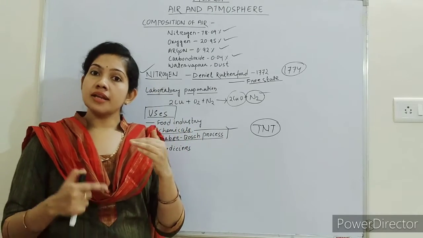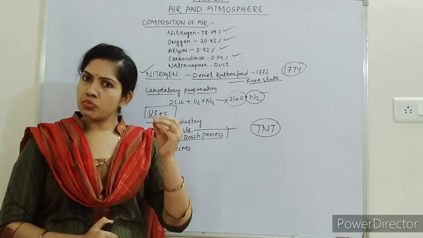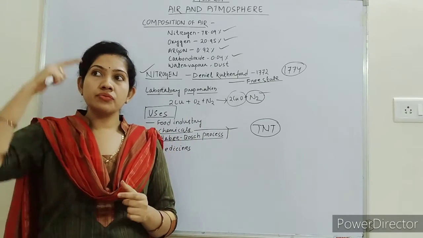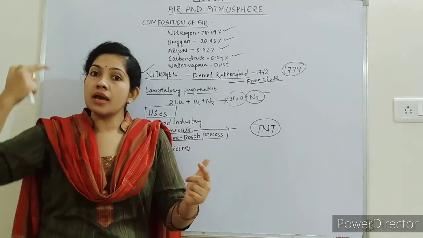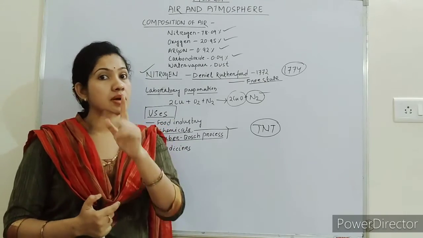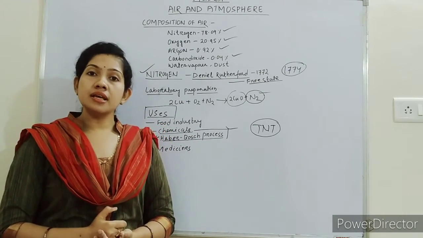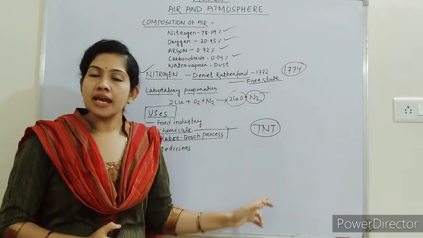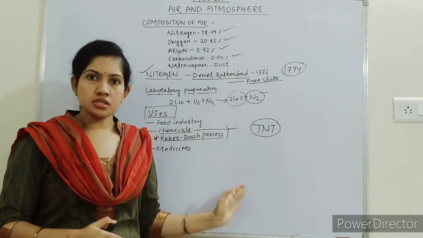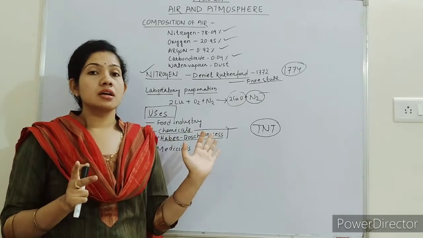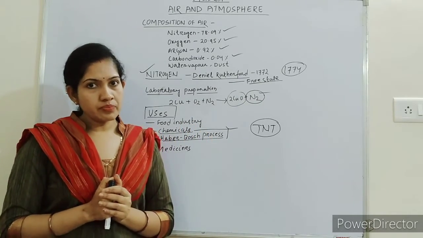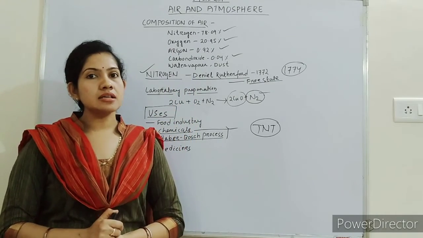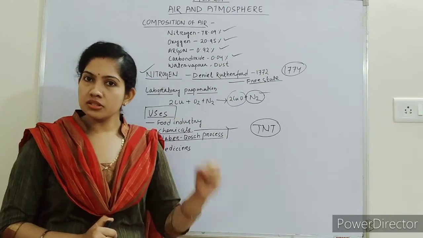In our next topic we will discuss a very important part, that is the nitrogen cycle: how the free atmospheric nitrogen becomes available to plants and animals. That part we will discuss. Till then just keep revising. Again revise the introductory part on nitrogen. We have started and I have just given the introduction to nitrogen. The main topic, the nitrogen cycle, we will start in the next class.